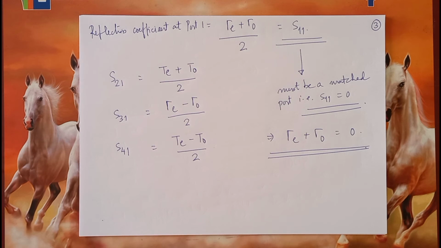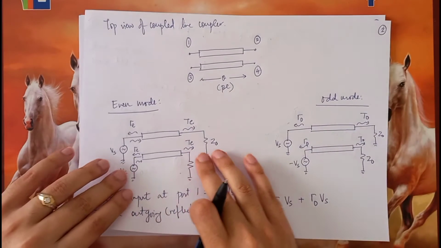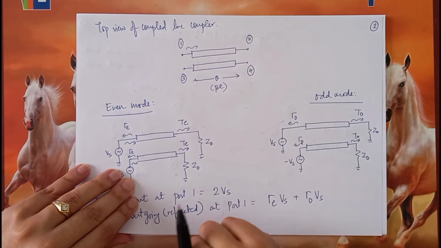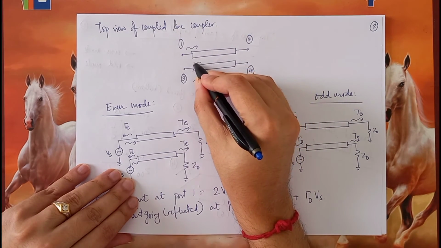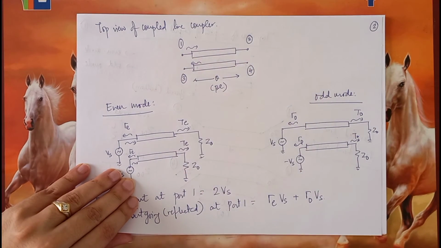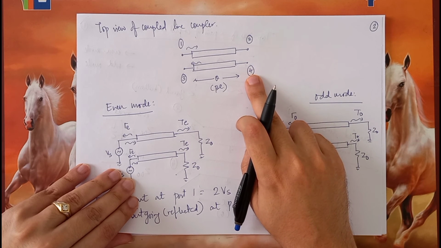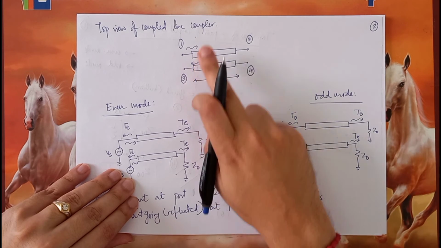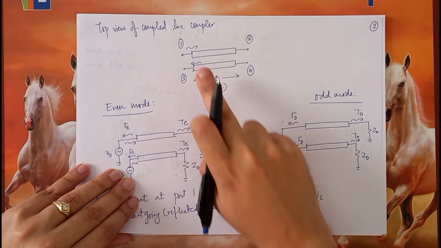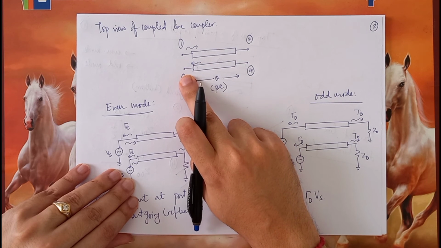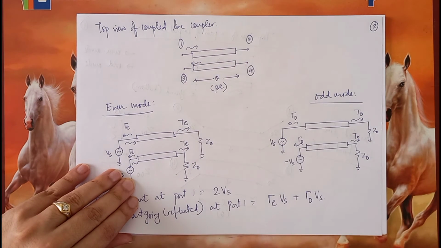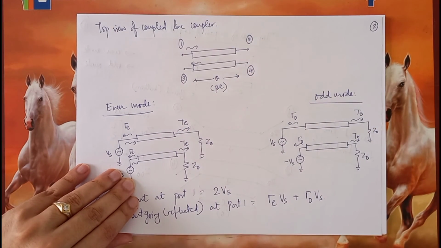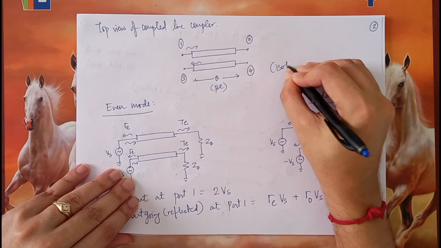Next, if we look at this coupled line structure, we had said that if there is a wave starting from port 1 and going towards port 2, the induced wave will be here and it will travel to port 3. That means ideally there should be nothing coming to port 4. Because of the nature of the induced wave being opposite to the main wave, that whole wave should be absorbed at port 3 and nothing should come to port 4. So therefore, for input at port 1, port 4 will get 0 power. So therefore, port 4 is called the isolated port.